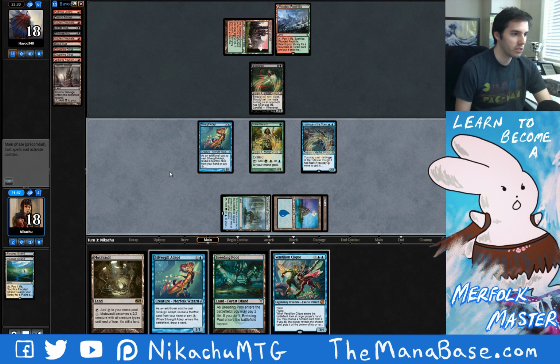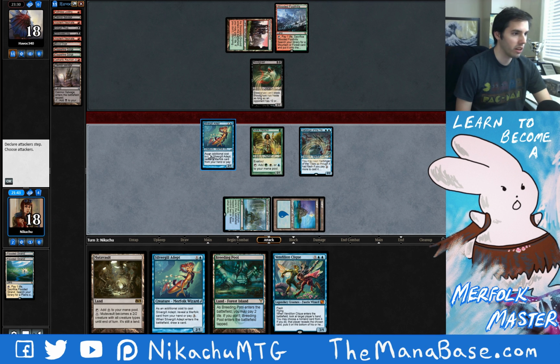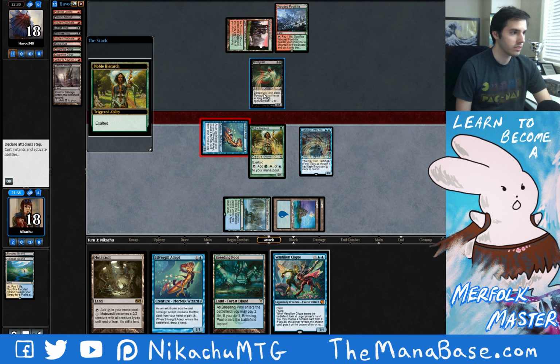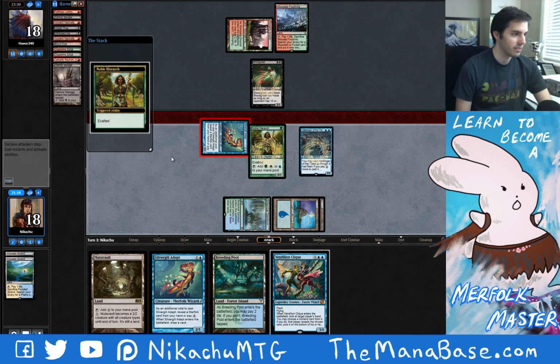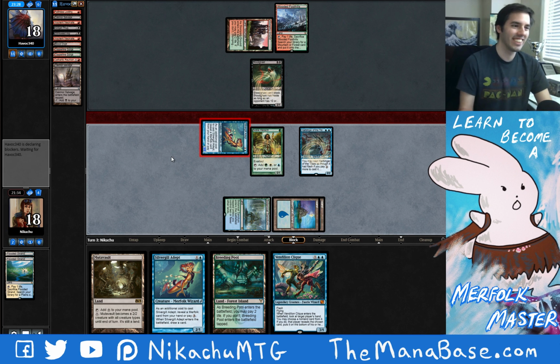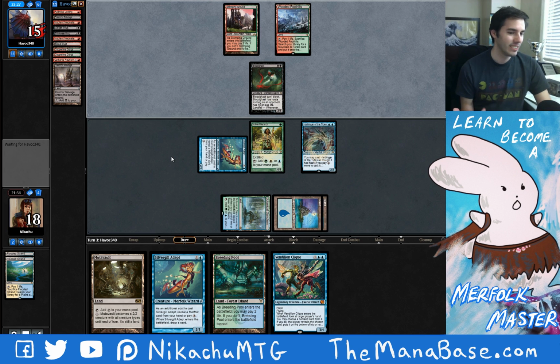So that's going to save us some life. He's going to take a little bit more life thanks to the Noble Hierarch. Bloodghast can't block because it says so. You can't block. That is an ability.